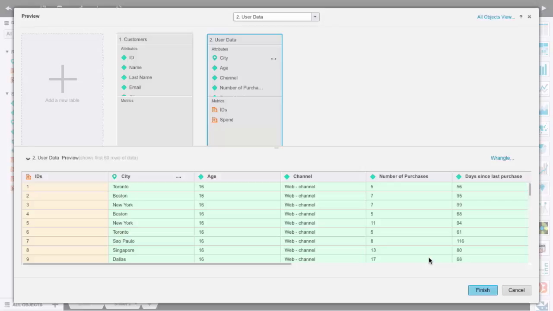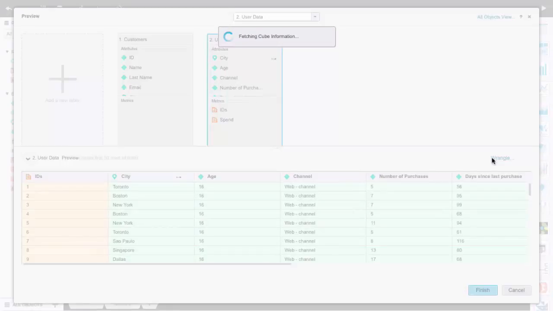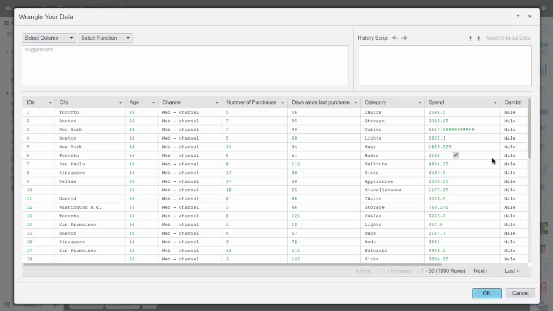So once you bring in data, the next stage is to start visualizing the data, but oftentimes it's required for you to wrangle the information or prepare or cleanse the information. Data wrangling has been added as a seamless workflow. So let's say there's web channel in this table, and I want to remove that. I select the wrangling option, and I come to this graphical user interface, and I have multiple options over here to tweak and cleanse the way my data looks for improved analysis on top of it.